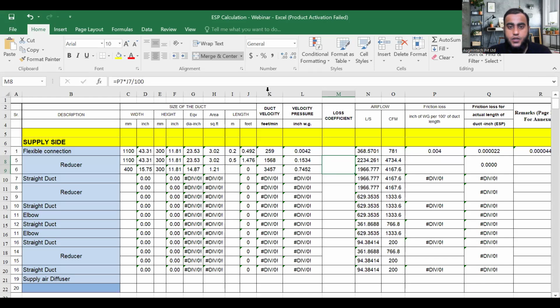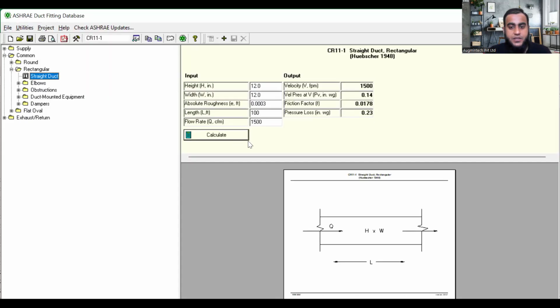Okay. See, for that you have to open the S-ray duct fitting database software. Can you see this software? Let me know, all of you. Software is visible. S-ray duct fitting database software is visible. Okay. So you can also get the value directly in the software. Otherwise, you can use the formula, both same value you will get.